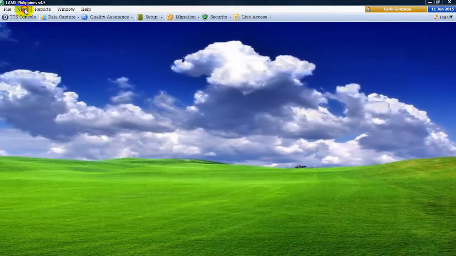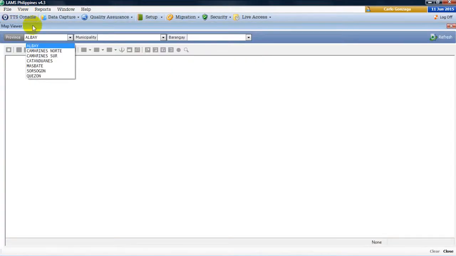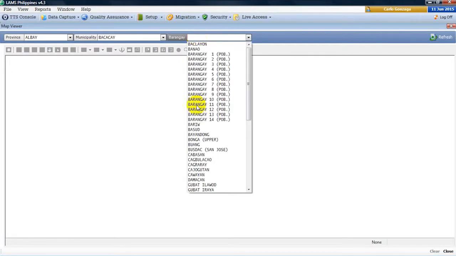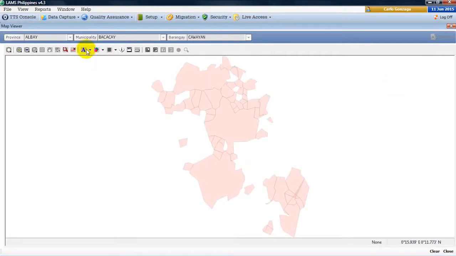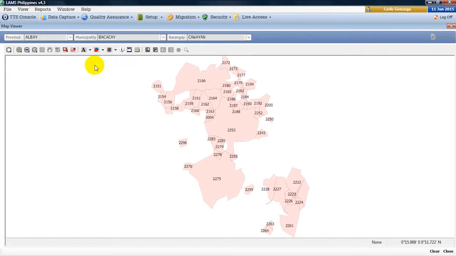The map control is used to display the spatial data of the lot. In certain forms, the map control displays several lots within a given buffer or location. The map control has a toolbar that provides the following buttons to help the users in navigating the maps.